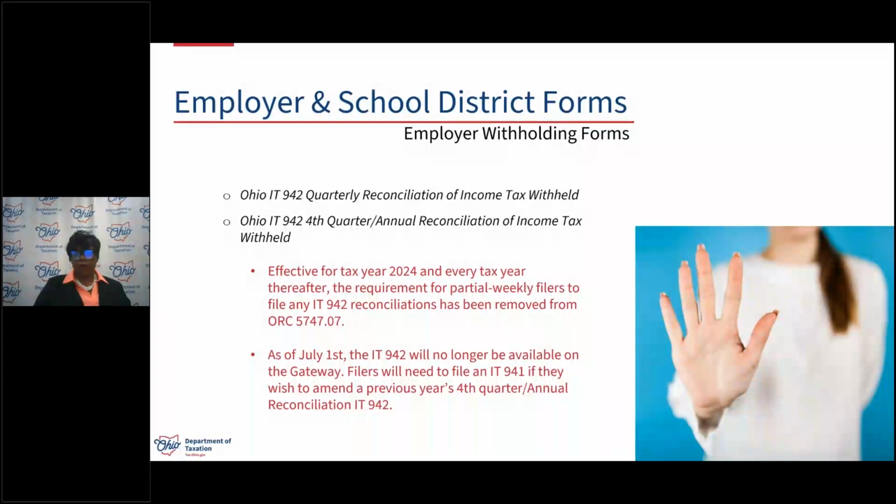The IT 942 quarterly reconciliation and the IT 942 fourth quarter annual reconciliation, effective for 2024 and every tax year thereafter, this requirement has been removed from our partial weekly filers.